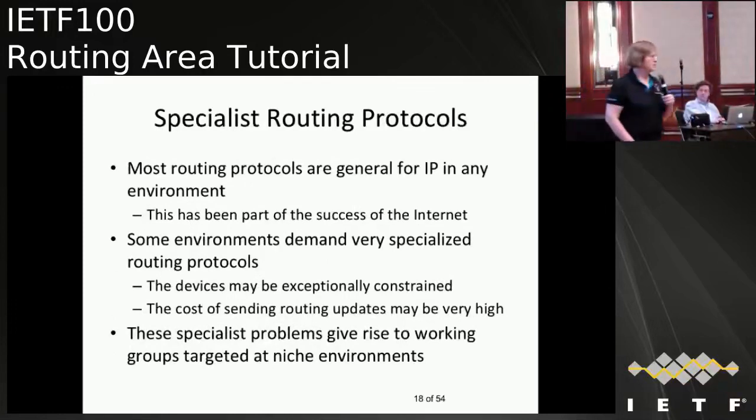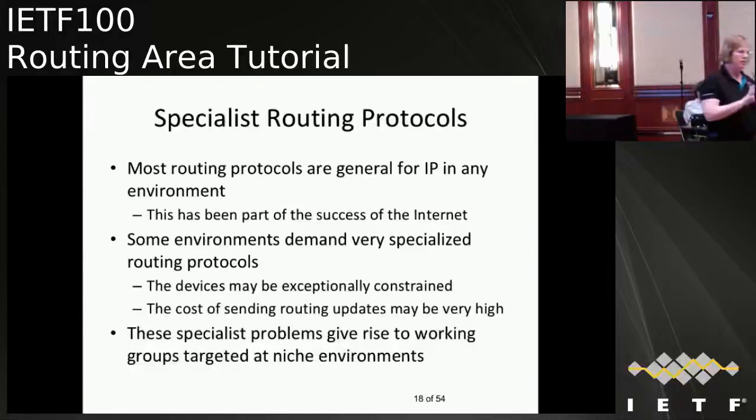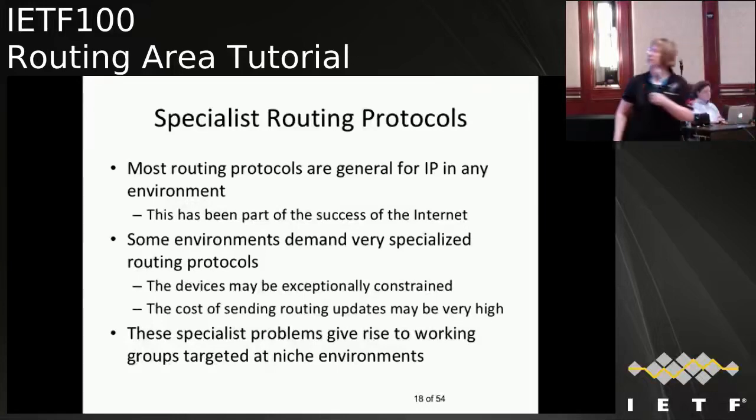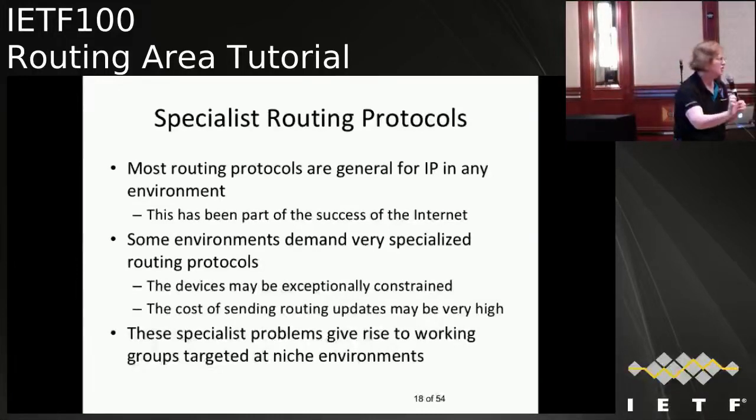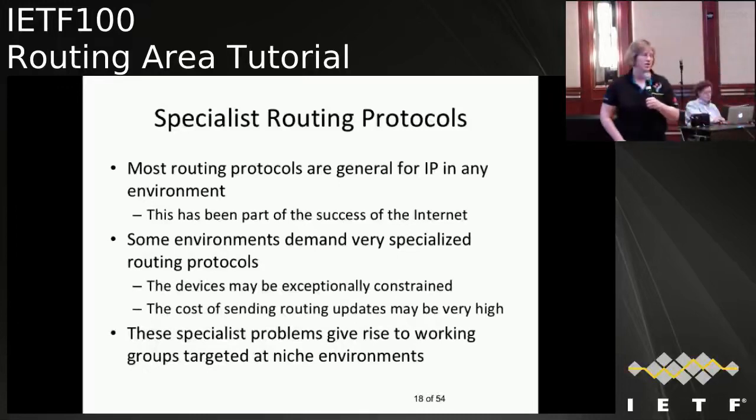Now, let's talk about the specialist routing protocols. These are routing protocols which might not be deployed like the others across the whole internet, but they might be deployed in your home. They might be deployed in a subset of networks. And these environments drive very special routing protocols. The devices may be constrained. You may have constrained sensor networks. The cost of routing updates may be high, so we're really looking at how do we actually constrain the information sent. So these specialized problems give rise to these targeted working groups.